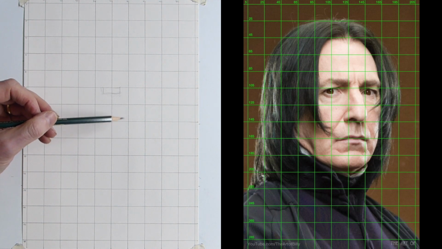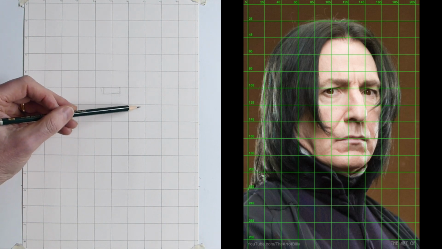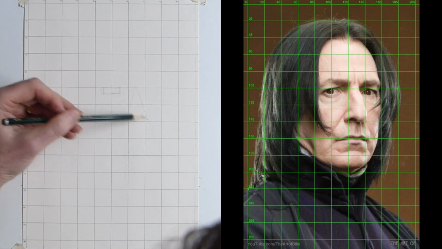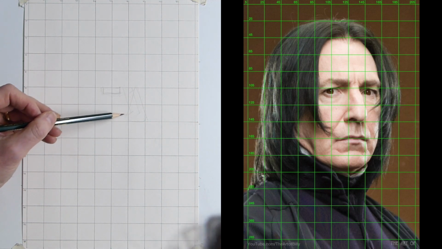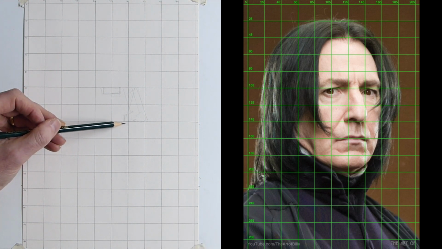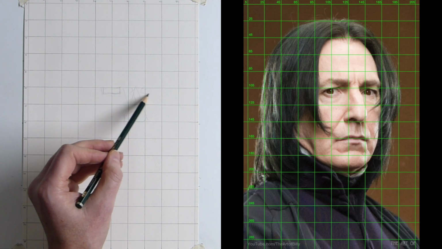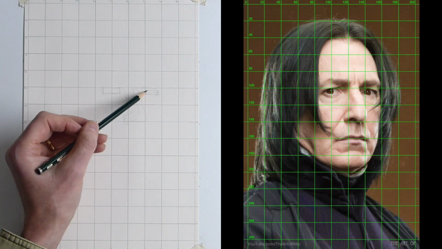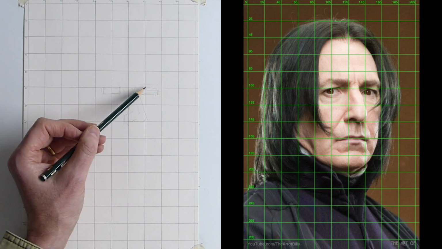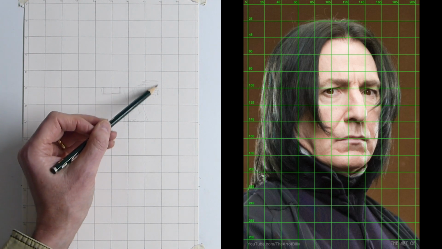Now we want his nose. His nose is quite a big triangle, and we've got a bit of a rectangle there, and I want a bit of a rectangle there for his nostril. His left eye is started over on the 145 line, and that kind of comes across to about there. So I'm just putting a rectangle in. Again, these are just shapes. His eyebrow and it goes up halfway. We've got a bit of a triangle coming out there.